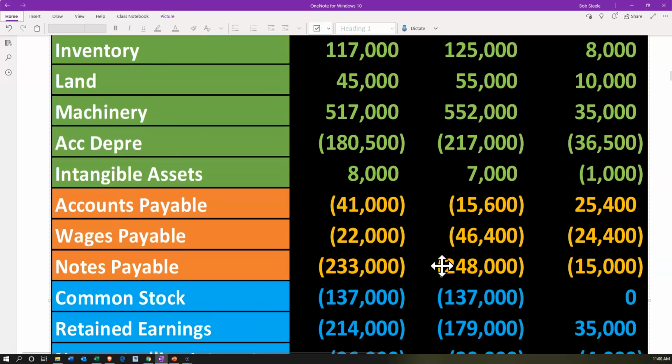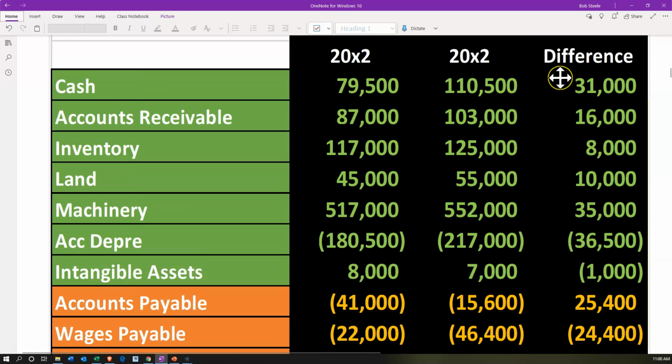Then our first step will typically be to line those two things up and then take the difference between the two. So we'll line up balance sheet to balance sheet, trial balance to trial balance, in this type of format. I like the debit and credit type of formats to do this, and then take the difference. So now we've got the difference being, for example, 1,010,500 minus the 979,500. Difference is going to be the 31,000. There's an increase in cash.